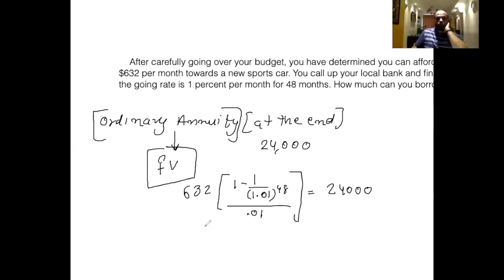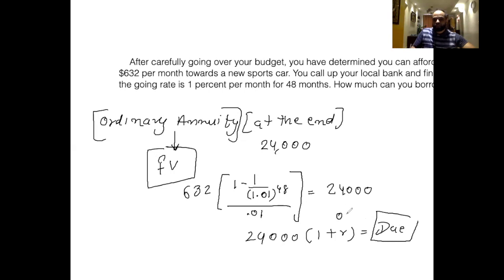If it's an annuity due, then what you have to do is multiply 24,000 by 1 plus R. That is annuity due. So it's 24 something. Not much difference, since our rate is just 0.01. So between annuity due and ordinary annuity, there is not going to be much difference, right? So yes, the right answer is 24,000 for ordinary annuity or annuity due, whatever. So is it okay? Can we move on to the next?